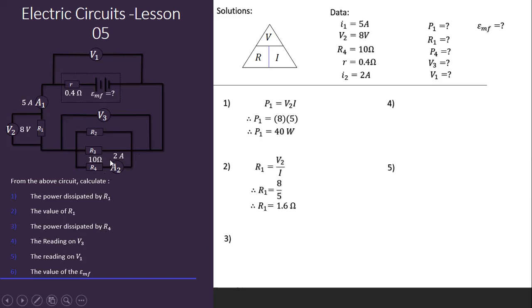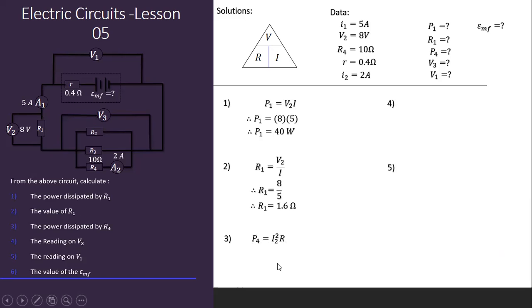We have the current and we have the resistance, and they want us to calculate the power. So the formula that we're going to use when we have the current and the resistance, when we calculate power, is this formula. P is equal to I squared R. This is the second formula for power. We've used the first formula whereby we have voltage and current. And this one is another formula that you can use whenever we have current and resistance to calculate power, right?